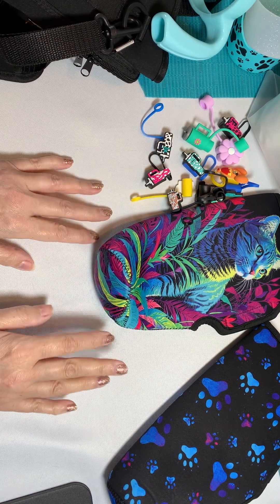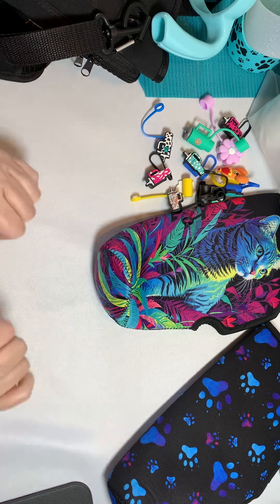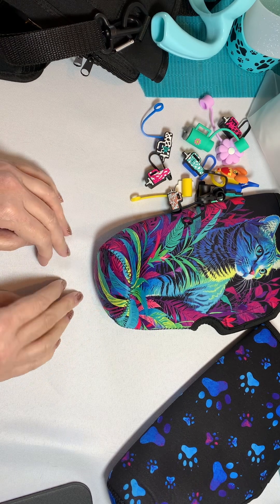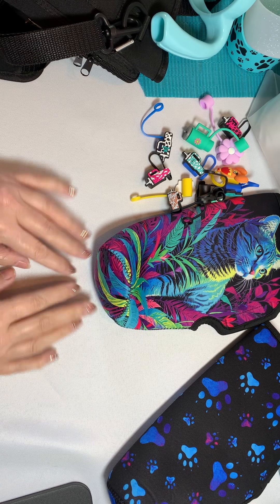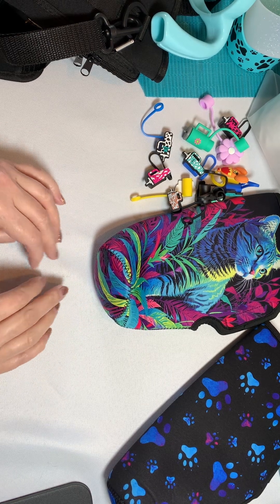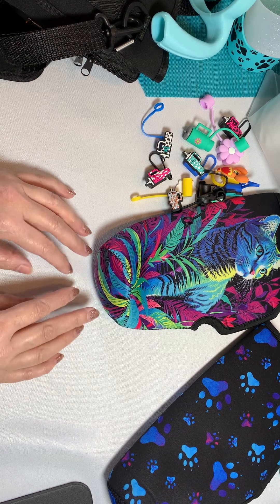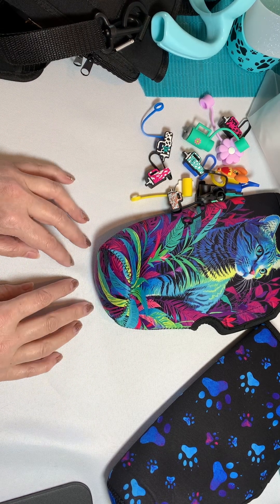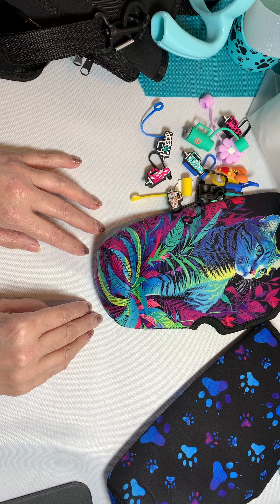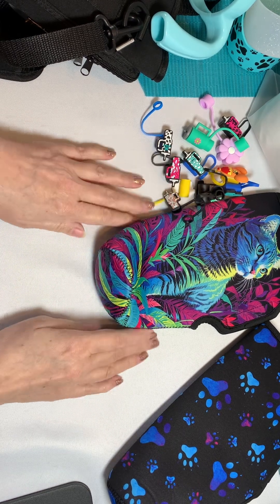Today I am doing a Temu Tumbler overview and review, and I'm going to show you lots and lots of accessories that you can use with your Temu Tumblers. It's going to be quite interesting and I'm going to do my best to link to as many of these items as I can find. If any are discontinued, I apologize. This is all about Tumblers — I love them. I'll be getting more as time goes on.